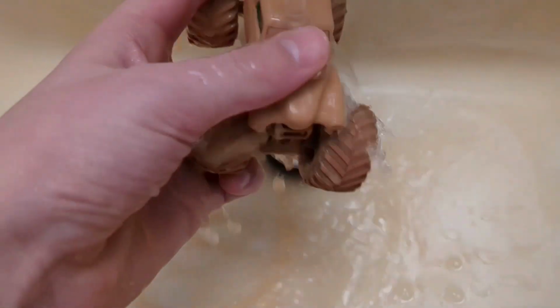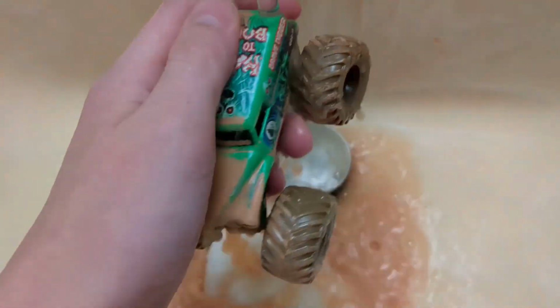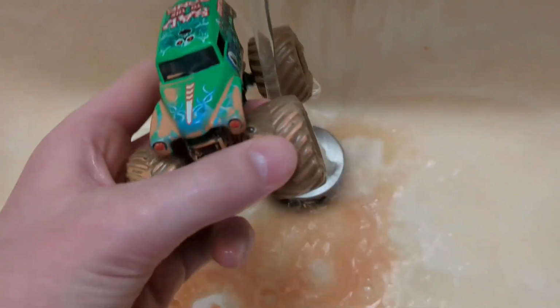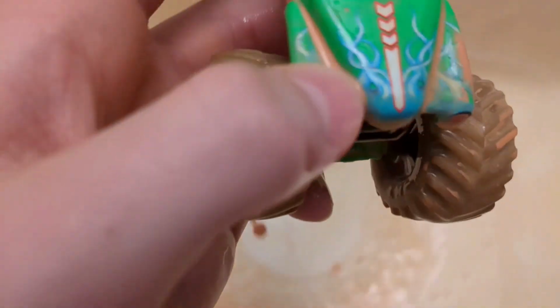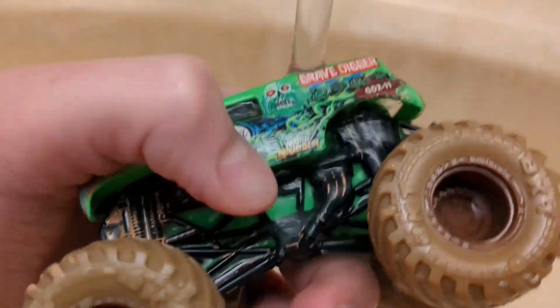And then let's do Grave Digger. Oh yes, it's a green thing. It's a green ghost Grave Digger. Oh, I don't know if it has like bluish flame. So this is GD211. So I'll finish washing that off and then let's review it.